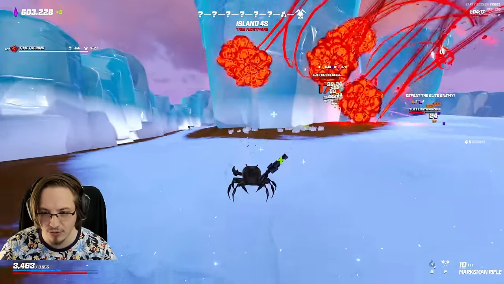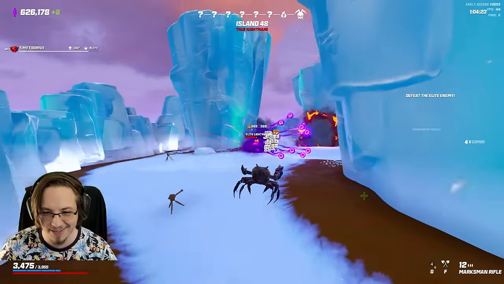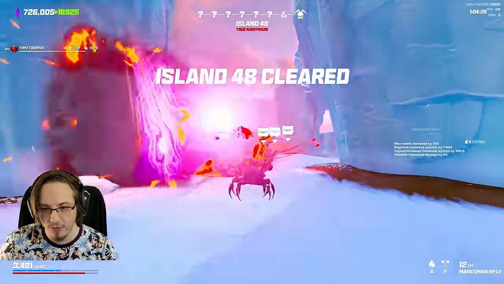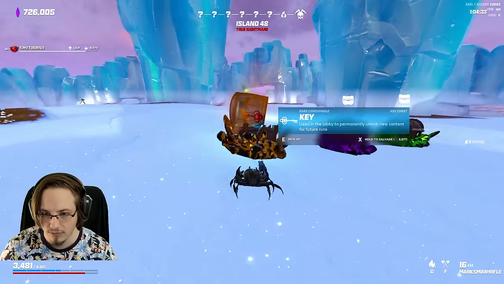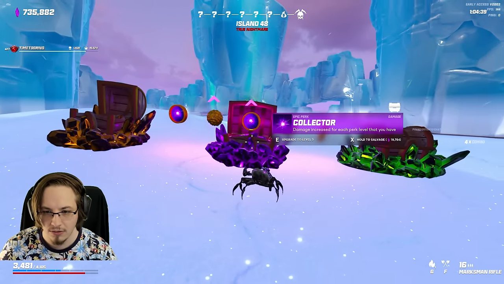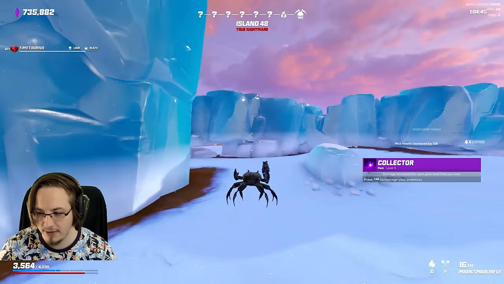Dude, they do so much damage. This is amazing, though. Actually, we are speeding up a little bit, because we're officially halfway done here with loop 2. Salvage the key. Aura shot, collector. Go collector, more and more and more damage. Bronze heart, sure. Why not?